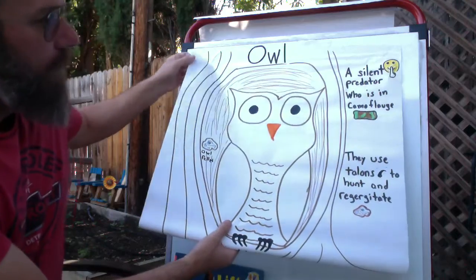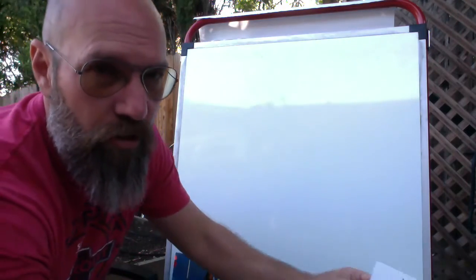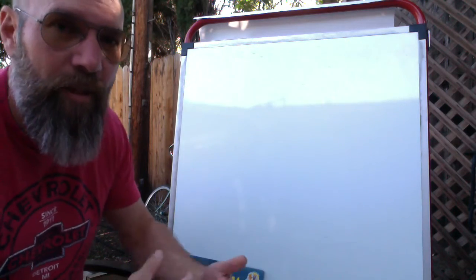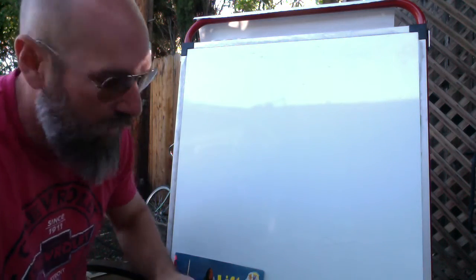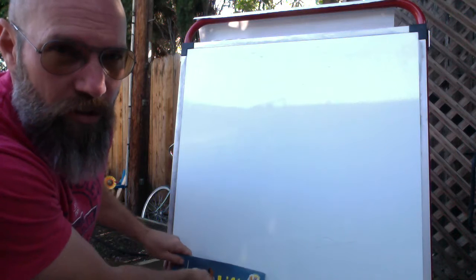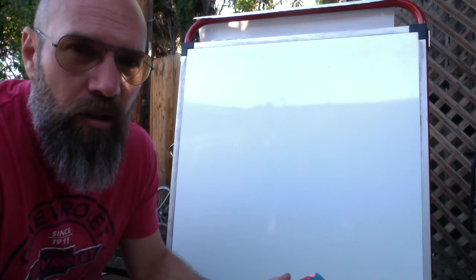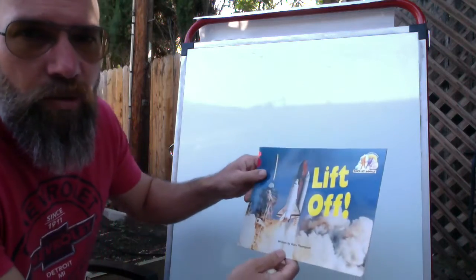All right, so here's our circle time poster, right? Nothing's been created yet. I'm going to have to just tell you what it is. All right, and if you have any questions, you could ask your parents to email me or something. But let's get started on learning about the solar system.